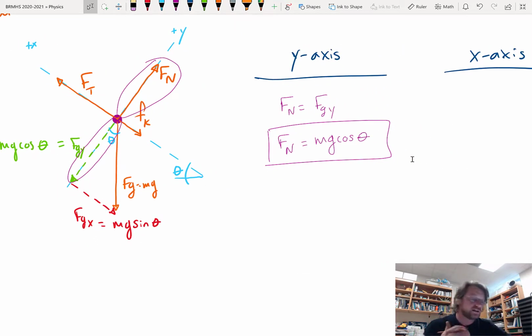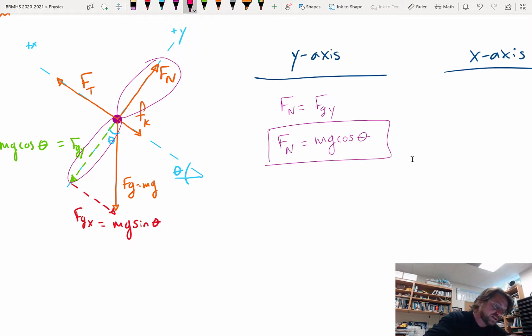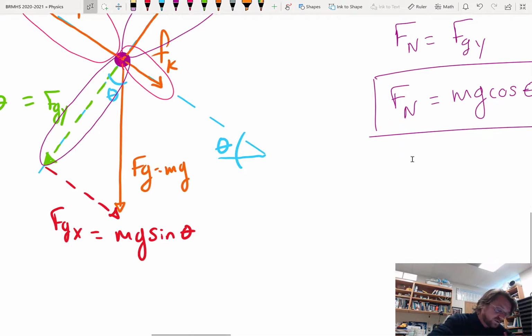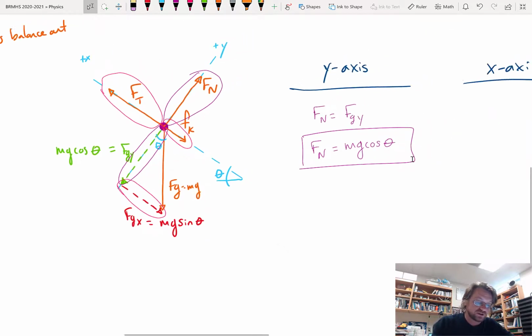And then we look at the x direction, which I've done in pink, so here it comes. In the x direction, I've got the tension force in the positive x direction that's trying to bring the block up the incline. We have, don't forget about friction, there it is sitting there in the opposite direction, so they're fighting against each other. And then we also have our red component of gravitational force also pointing in the x direction, downwards, down the incline like kinetic friction is.